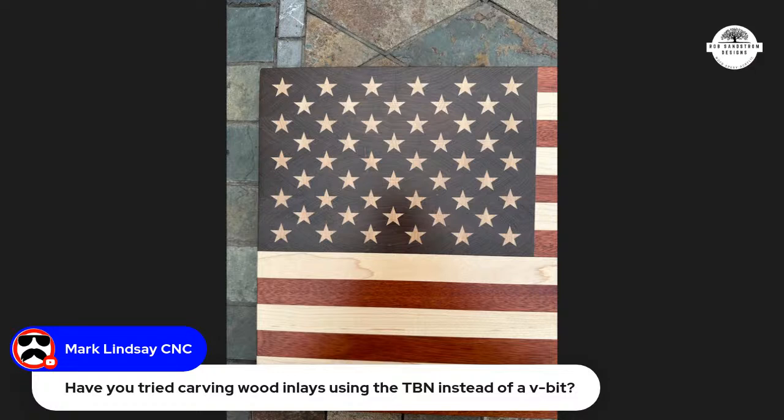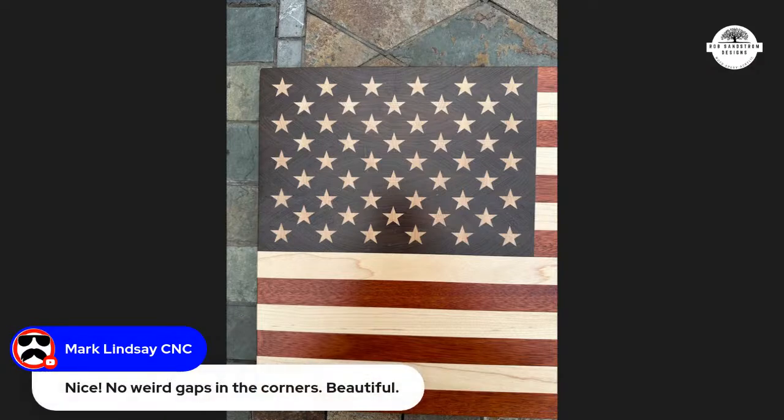Yeah, Mark, I'm like you, I have way too many pictures. And so that did a very nice job. Look how sharp those corners are. And there was no hollow sounding. It turned out really nice. Nope, no weird gaps, which is what I was worried about. No weird gaps in the corners or any other problems.